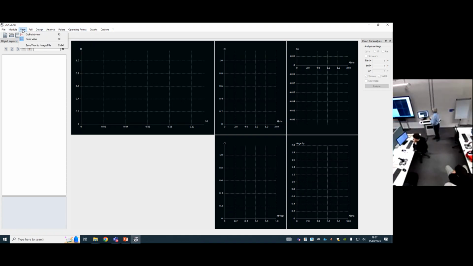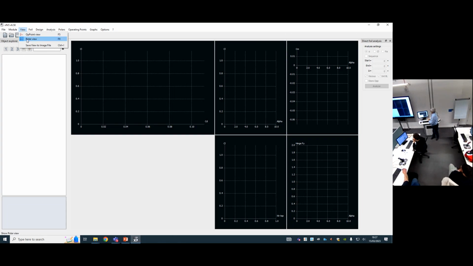So for example, the view option allows you to look at any operating point. For example, if you've generated a set of curves, you can select a point that you are interested in.